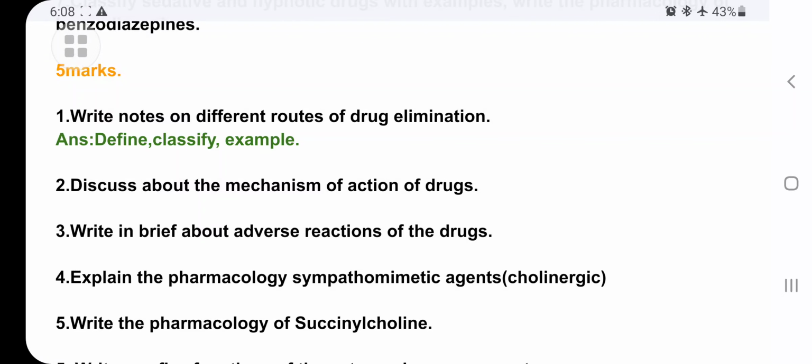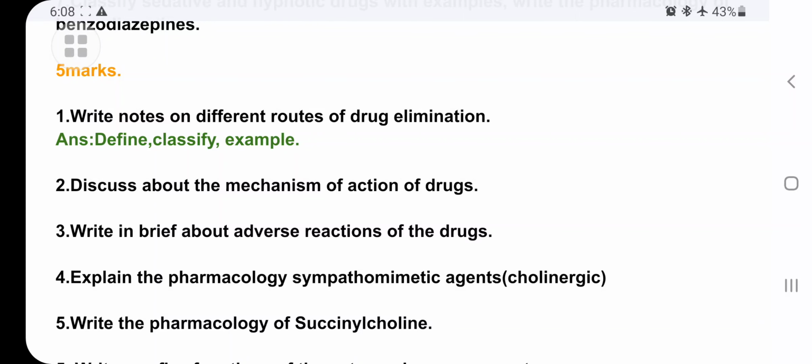Different drugs have a variety of mechanisms of action. It is not that all drugs have the same mechanism. No, different drugs have different mechanisms of action. On the basis of the mechanism of action, we can know the therapeutic effect, irritation or toxic effect, and then replacement. All of these depend on the mechanism of action only.